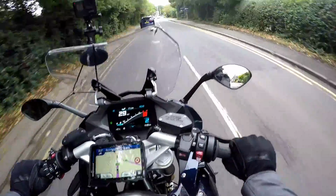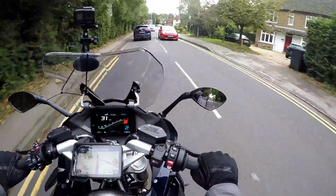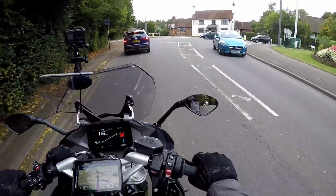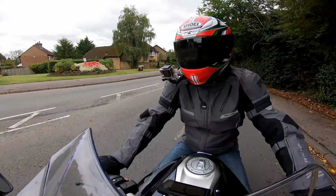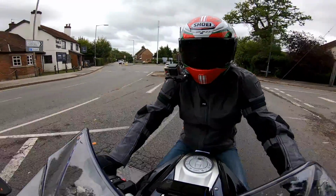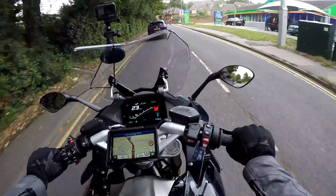Okay then, let's get to number 1 on my list. What is the favourite thing that I have about this bike? I've been riding this bike now for a couple of weeks, and I've been riding it as much as I can, and there's lots to love about this bike. It's quite hard actually to identify your top 5, because I've got a list of about top 15. But I think when it all is said and done, as much as I love that engine, the thing that's really impressed me about this bike is, okay, cue that drum roll, is its handling and its comfort.